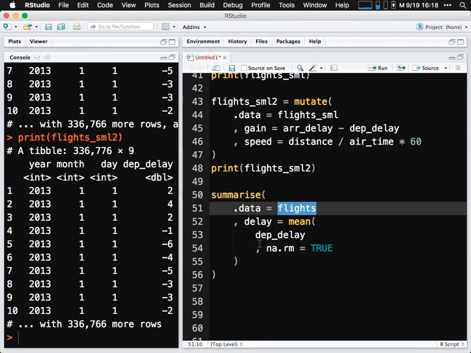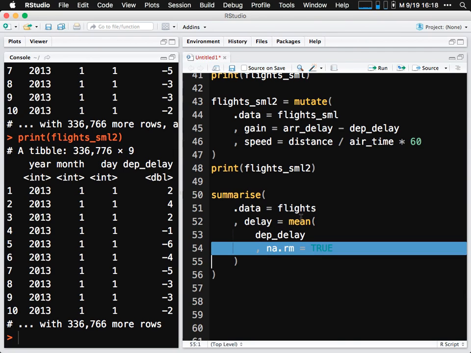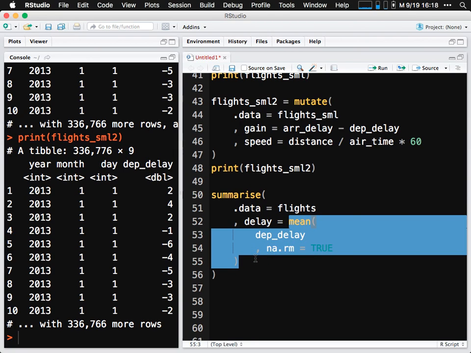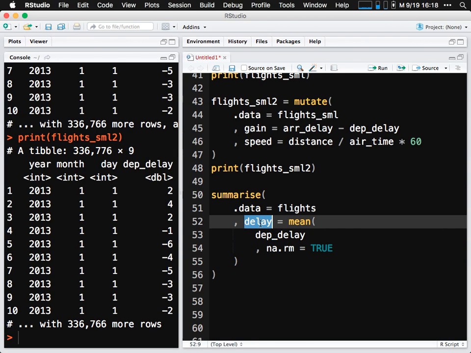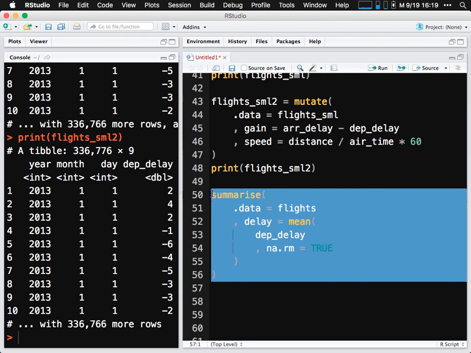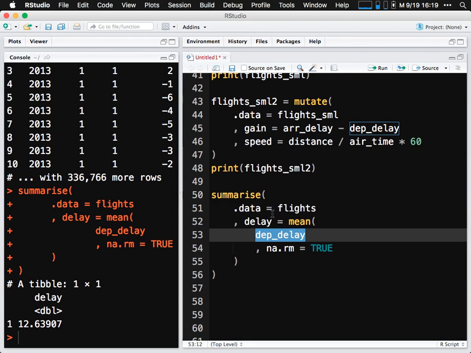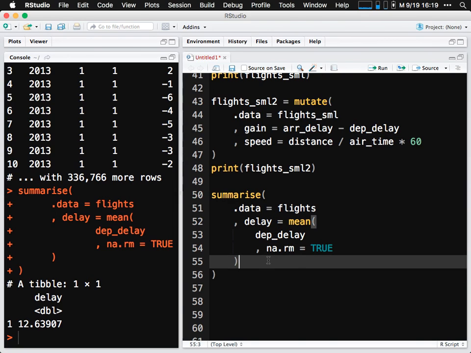It's going to look in the flights data set, grab all the values in the dep_delay column, take out all the NAs, compute a mean of the remaining values, and store that in a column called delay. If we run this, it returns a data frame with just a single column and a single row reflecting the mean of that entire column of flights. That goes in a column called delay.